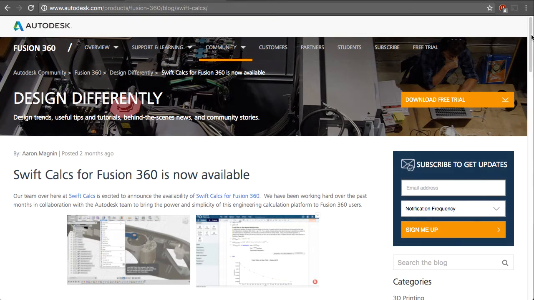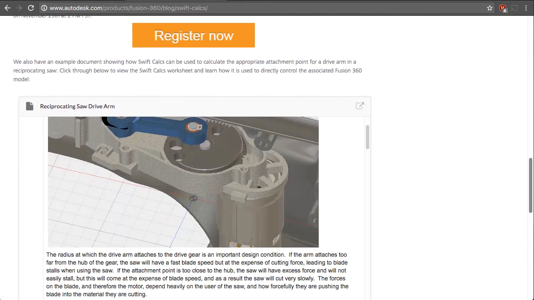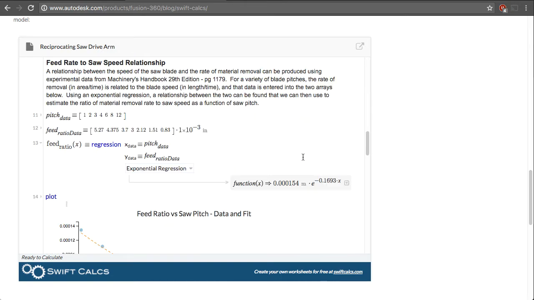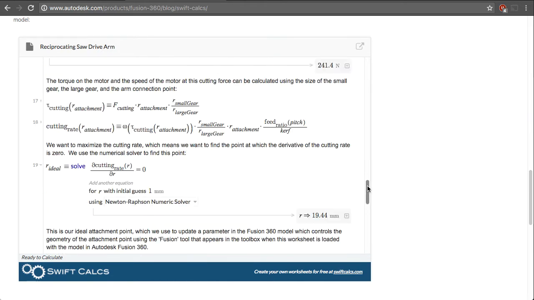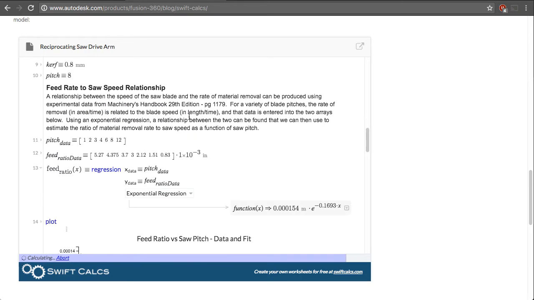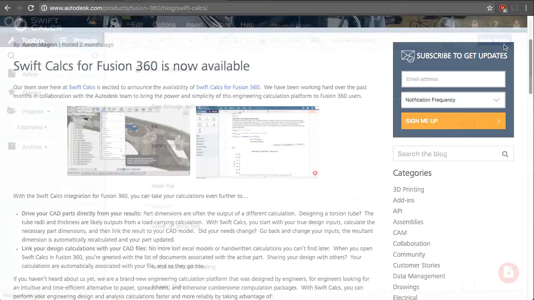An example of an embedded worksheet is shown here on the Autodesk blog. Here, a SwiftCalcs document has been embedded by Autodesk on their blog at the end of a post. This allows blog readers to directly see and interact with SwiftCalcs directly on their website. The embedded worksheet is fully interactive, allowing the user to change parameters and see calculations change before their eyes. Additionally, a user can open the full view by clicking the link at the top right of the embedded window, or visit SwiftCalcs directly from the banner at the bottom. The SwiftCalcs embedded worksheet does not change the styling of the main website.